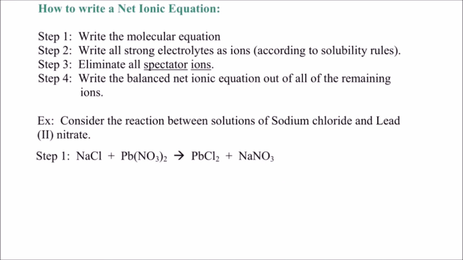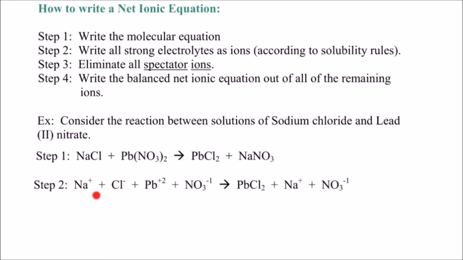So let's write all that out. Okay, so we have our sodium and our chloride broken apart, just like we predicted. We have our lead 2 and our nitrate broken apart, just like we predicted. This stays together because it's not soluble, so it will not break apart. And then we have the sodium and the nitrate, and they have broken apart.